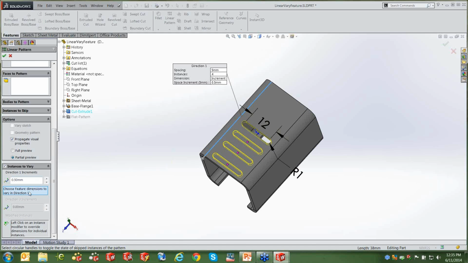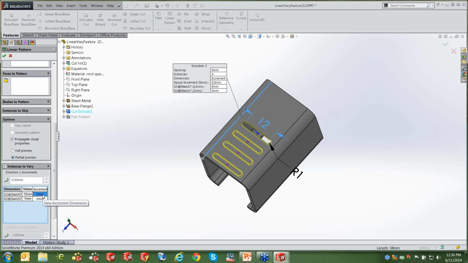Notice here I also have the ability to choose the feature dimensions I want to vary in direction 1. So I can come in here and say I'm going to vary this and I'm going to vary this. For the 12, as it patterns, I want you to add or subtract. I want you to subtract 1 millimeter, and these can be negative numbers. So these should get smaller.